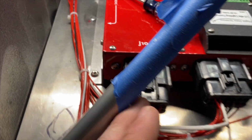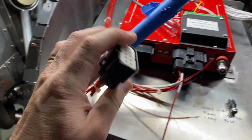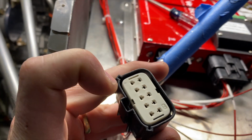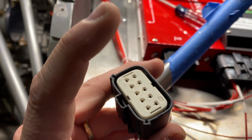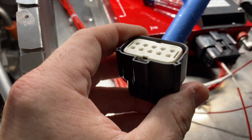So we've got 3 left, and you unclip this guy. And then in here, there are these 2 little indentations or cutouts. You want to take a screwdriver and gently pry this up. Don't do it very hard, because if you pull this plastic completely off the white, you have to throw this thing away. It's no good anymore, according to VPX.